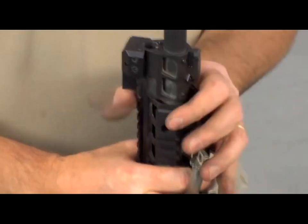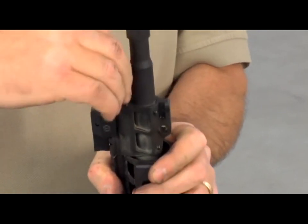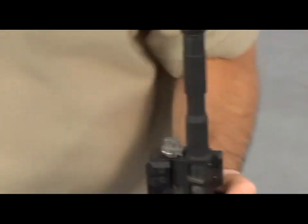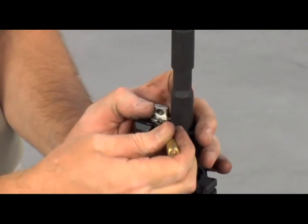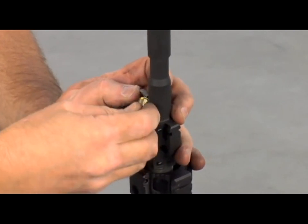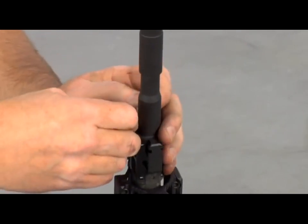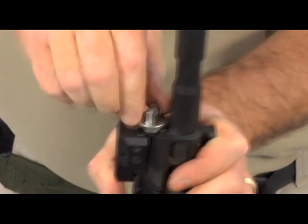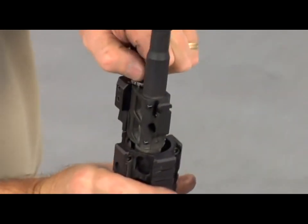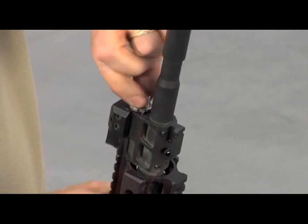To install the gas valve, drop it back into the gas block, making sure it goes back into the pushrod. Then start threading it into the gas block, rotating it clockwise. Once you hit the detent, use your cartridge to depress the plunger again, then rotate the valve completely in the rest of the way. Turn the valve all the way until it stops, then back it off to catch the first detent. Then check that the valve adjustment moves freely from position to position without any binding.